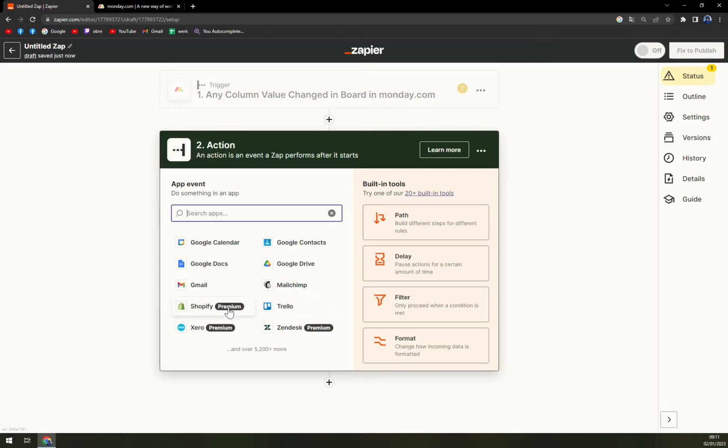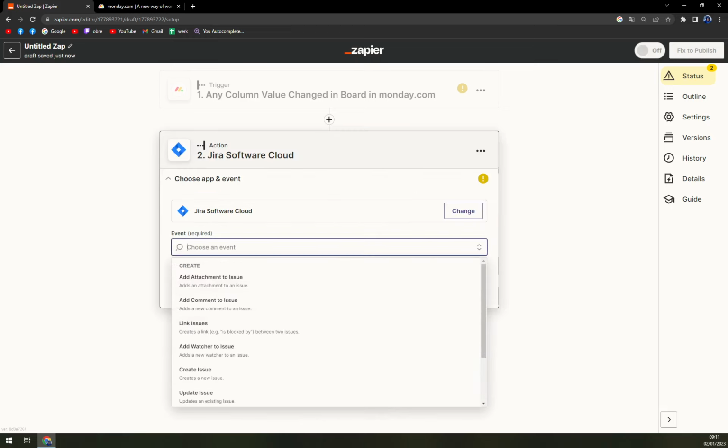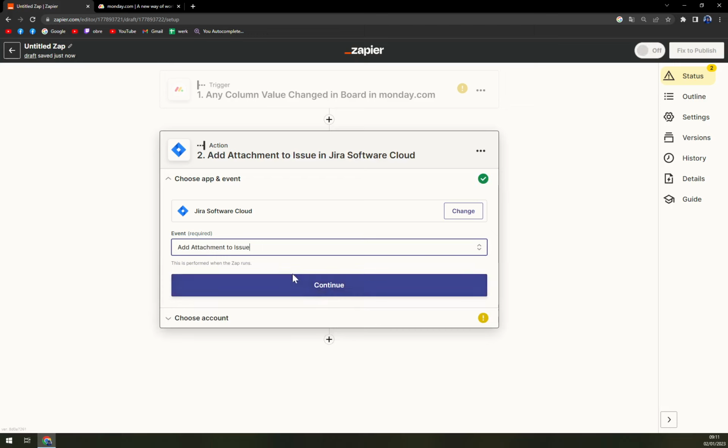With the actions, as I told you, we are going to integrate it with Jira. And we have a couple of options: Software Server, Service Management, or Software Cloud. We are going to pick, for example, the first one, Software Cloud. Also, we have to pick an event. So it will create, for example, Add Attachment to Issue.